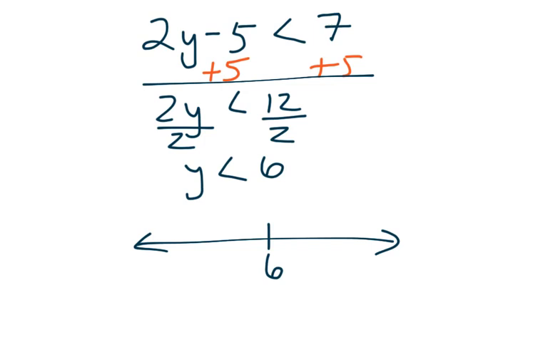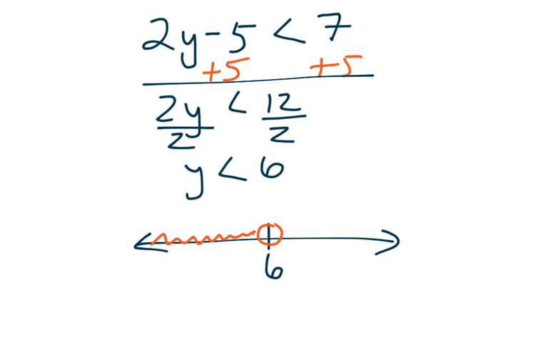Here's the 6. Where do we find our numbers that are less than? That would be to the left. And the 6 is not included. It's not "or equal to" 6. So the 6 is the boundary, because we can go up to like 5.99999999999. You get the idea, but not the 6. So we mark the 6 there.